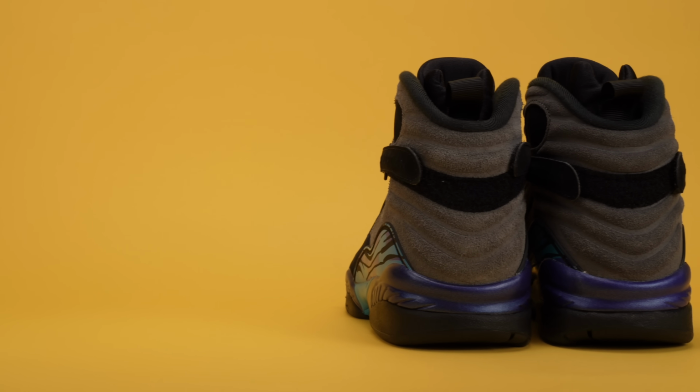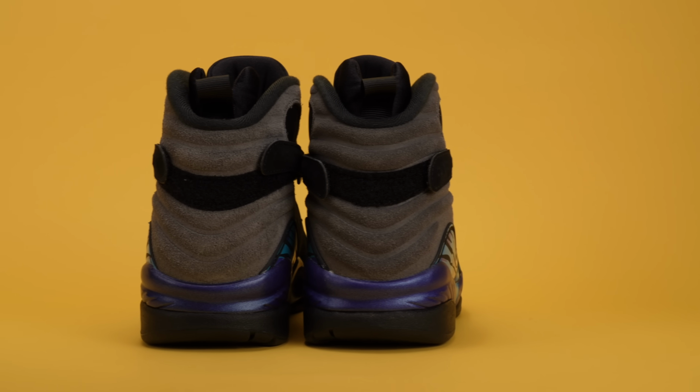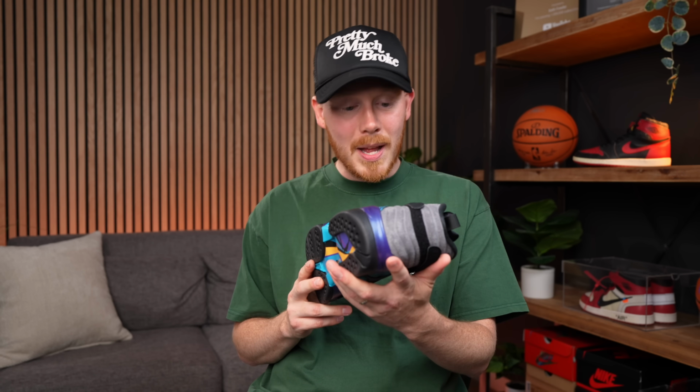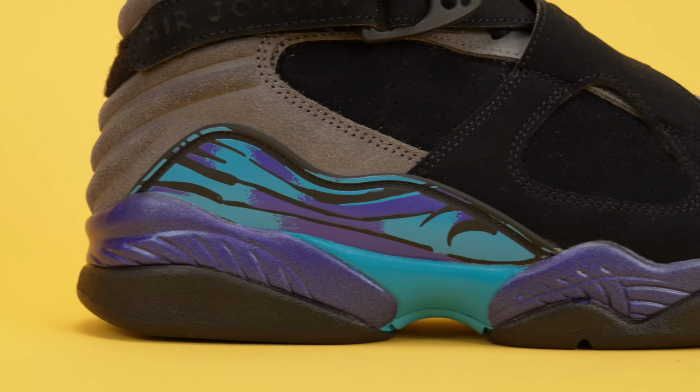Continuing farther back in the shoe, you get to more of this light gray suede material, which again is lighter than any of the previous releases. It is sculpted like every other pair of Air Jordan 8s, and honestly, looking at it, the suede seems like the nicest quality material on the entire shoe, at least visually and to touch. I don't know if it's actually the most expensive or actually the nicest quality part, but either way, it feels like it is. Of course, rounding off the outside of the shoe, you've got these external TPU heel counters on either side of the sneaker.